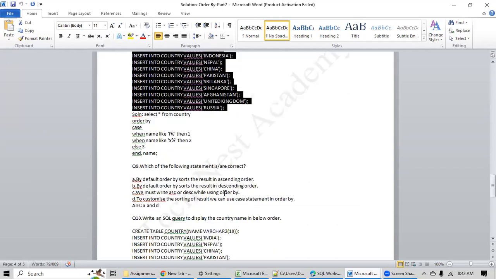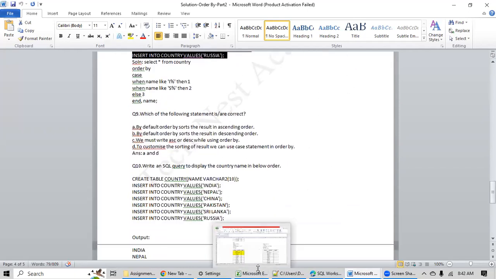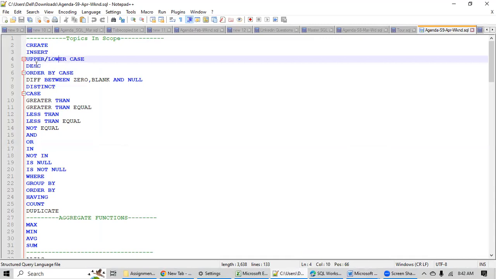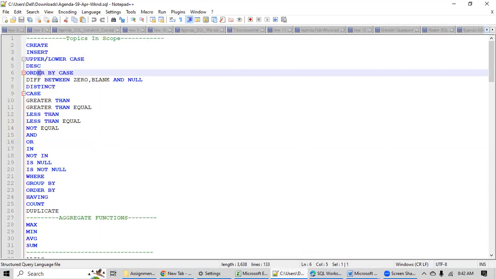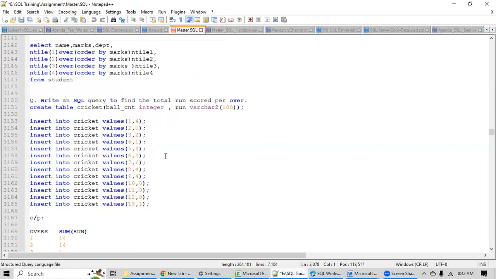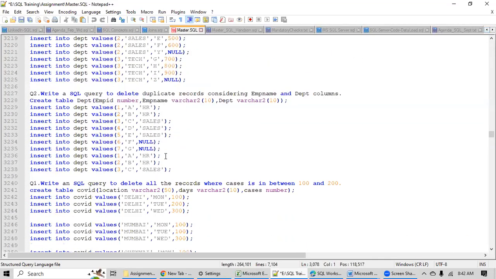Okay. So let me proceed further with the next set of topics. So far we have discussed uppercase, lowercase, create, insert, order by descending, and all those things. I will start with the where clause today, and then if time permits, I will explain what is null and all these things.